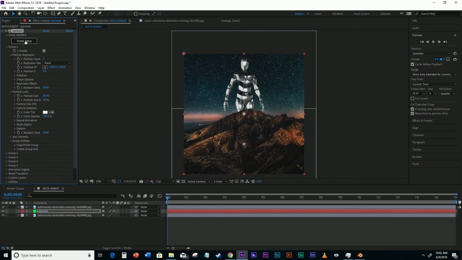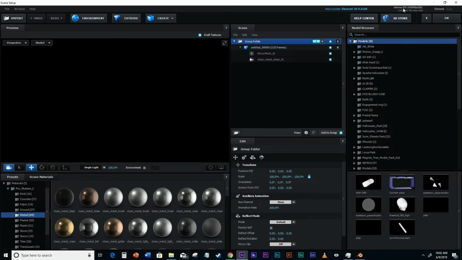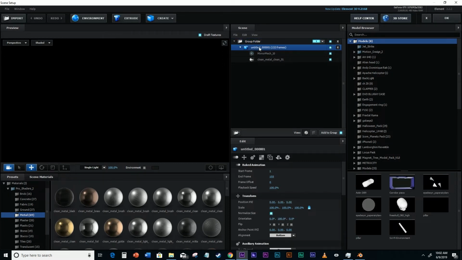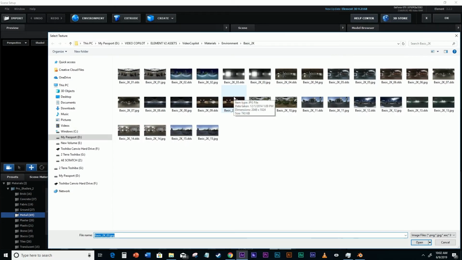Alright, so let's jump back into the scene setup, and we can tell just by looking at that the reflection on our robot does not necessarily match the environment in which he is living. So that is going to need to change. In order to do that, let's jump into Element 3D Scene Setup one more time. Sometimes these models can take a minute to reload back into the UI, depending on your system.